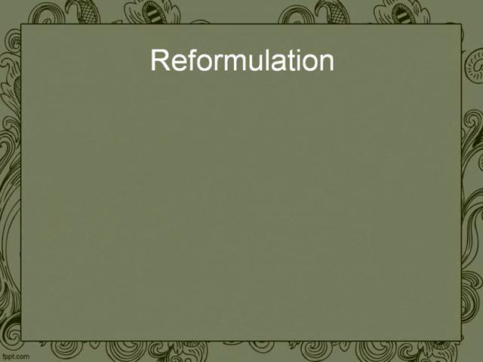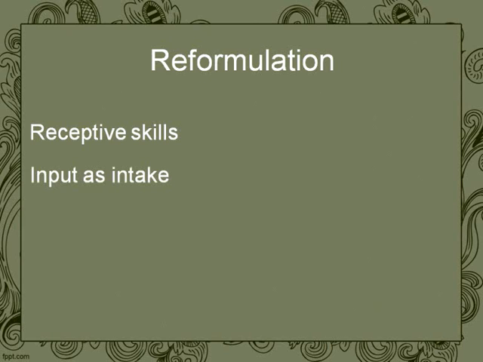In Lewis's reformulation approach, there is more importance put on exposing students to correct language. Reliance is placed on students' receptive skills, which will help them to notice gaps in their own language. The aim is for students to notice how language is typically used. It is important for the students to notice this input, so that they can use it as intake.